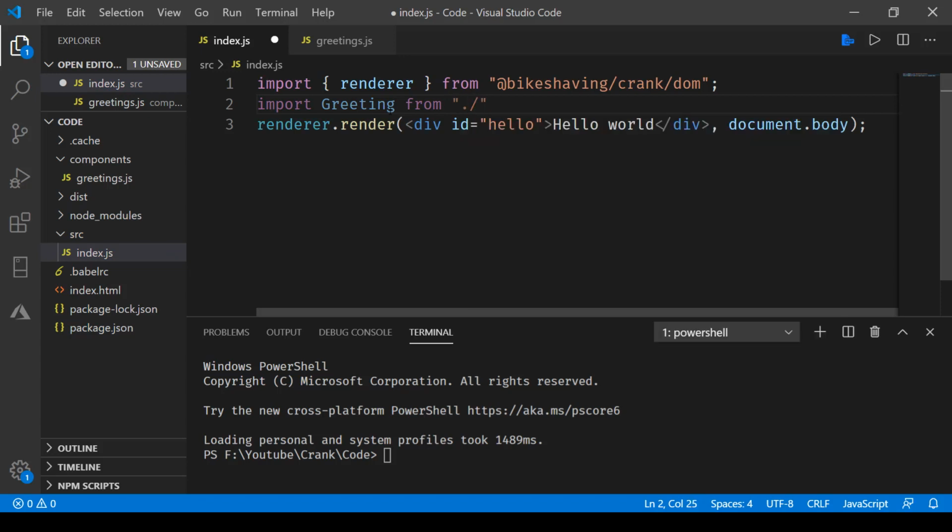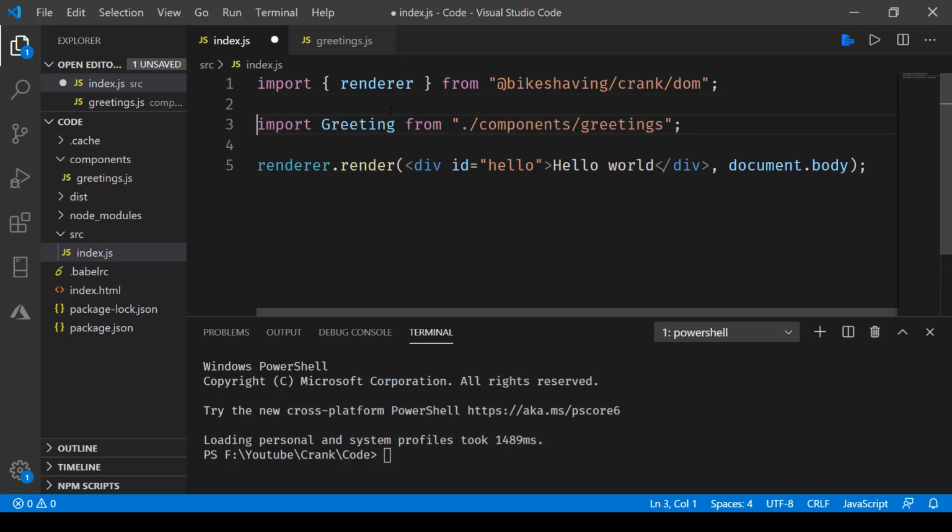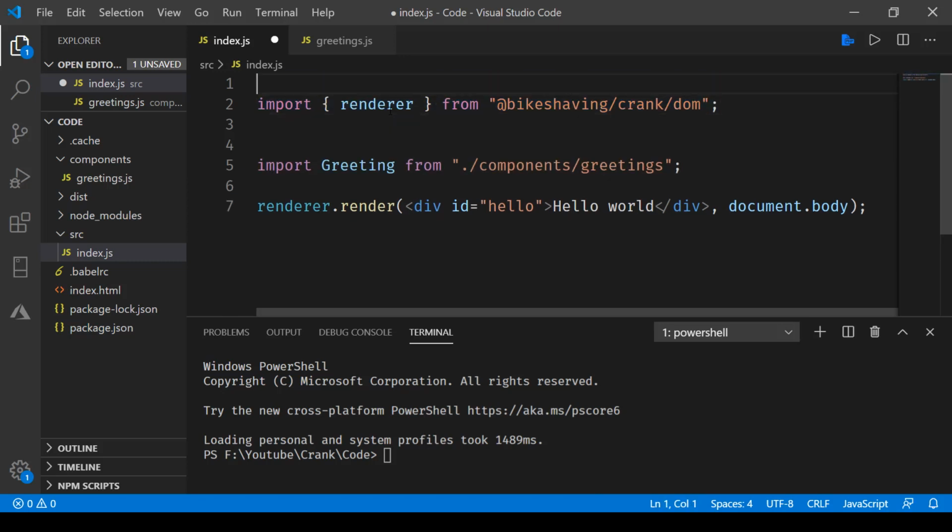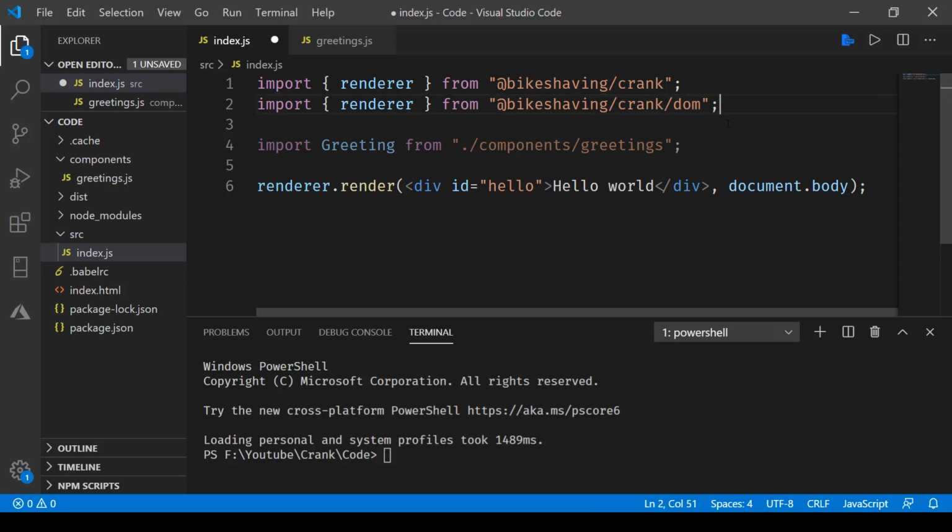So from the root directory, inside the components directory, and then the name of the file, as you can see it's greetings, so we'll say greetings. We don't need to specify JS as the extension. Now one more thing we need to include from crank, and that is crank itself and then the DOM. So greetings we have included now.